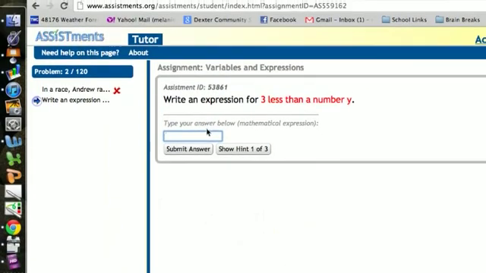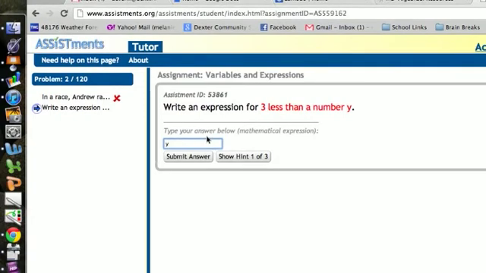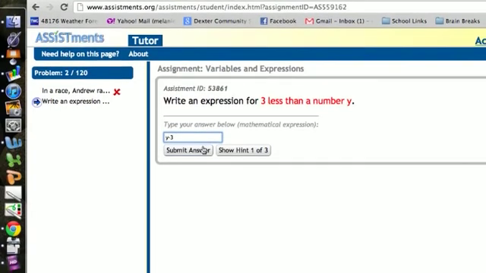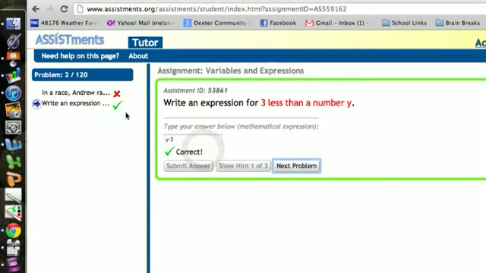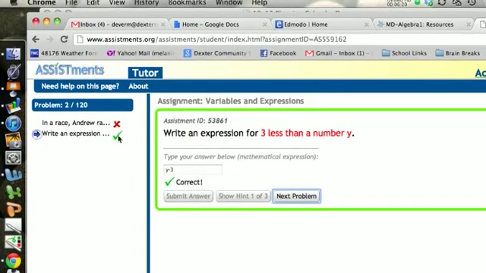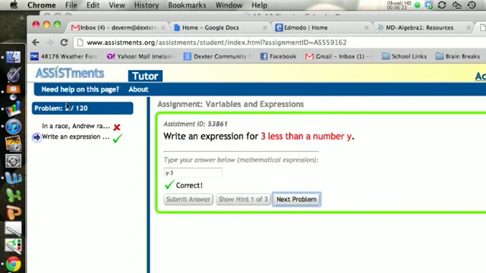It says, write an expression for 3 less than a number y. Now I think I know that this is simply y minus 3. I submit my answer and it's correct. It shows correct here. Now don't freak out that it shows problem 2 out of 120. Some of the problem sets in here are designed to keep asking you questions until you reliably get them right.